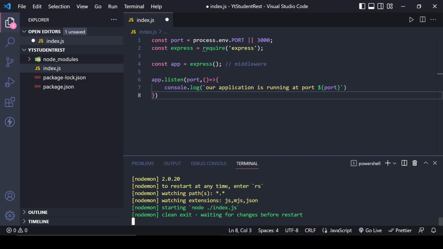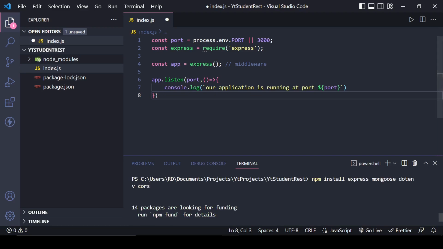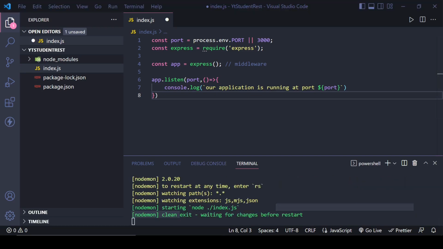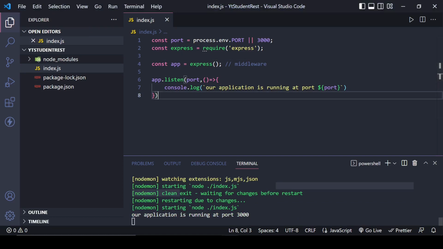Now you can see that there is no error here, and it is saying that our application is running at port 3000.